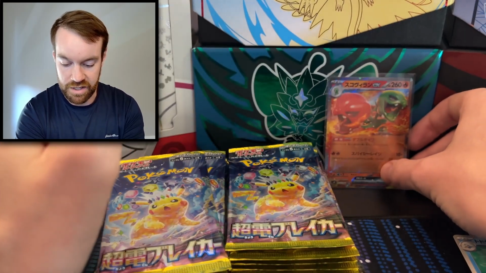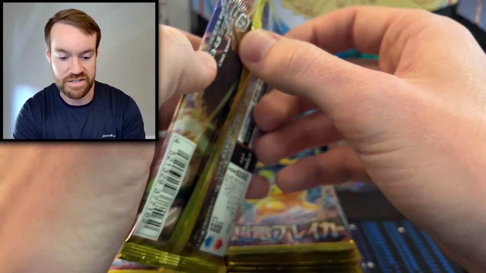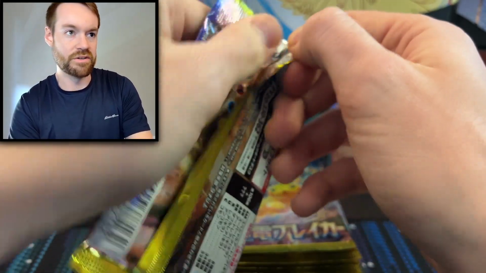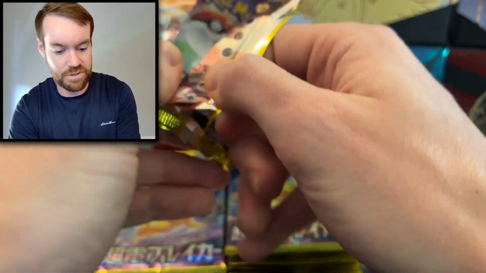We'll put this here in the back so we can see our hits. Or almost any other EX Pokemon these days can do 210 damage. Well, I guess not all of them, but a lot of them can. So you can use Scovillain.